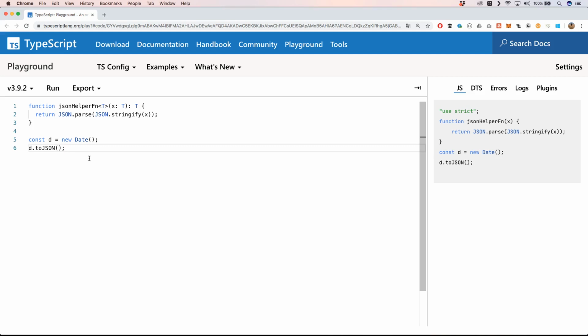How to model this in TypeScript? Well, let's just focus on the behavior around dates. For a complex mapping like this, we're going to want a conditional type, right?